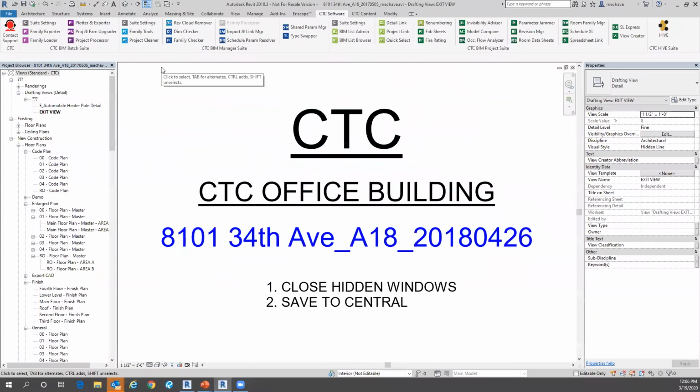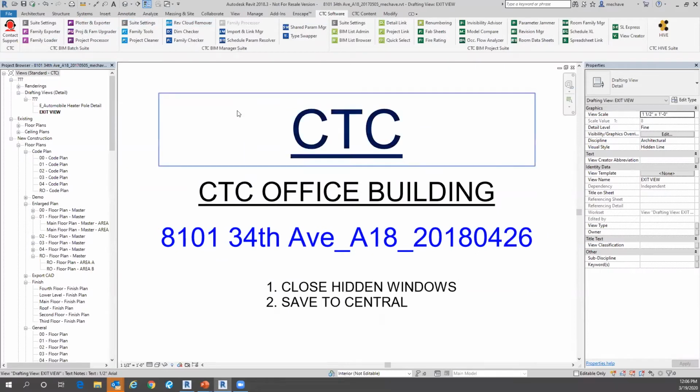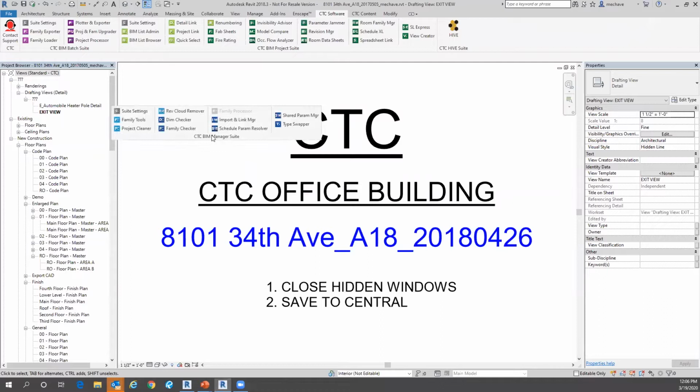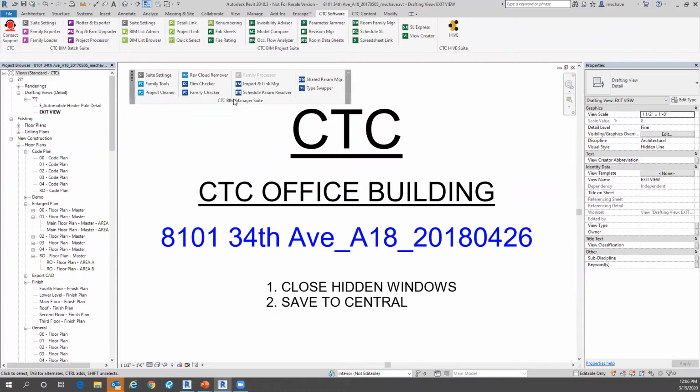So right now I have a project open, and within the project we have the ribbon and we have some CTC tools right here. As you can see them laid out, we're going to be talking about these blue items here. I'm going to drag them out. You have the ability to dock. The great thing about CTC tools is it allows you to stay within the design environment, so we are not removed out of the design environment when we are utilizing these tools.